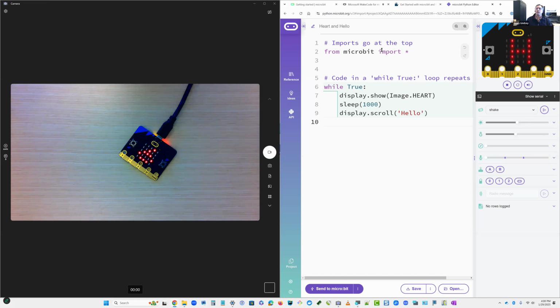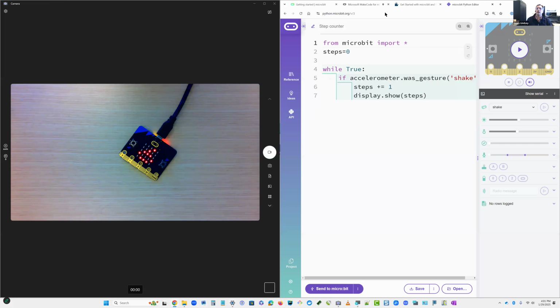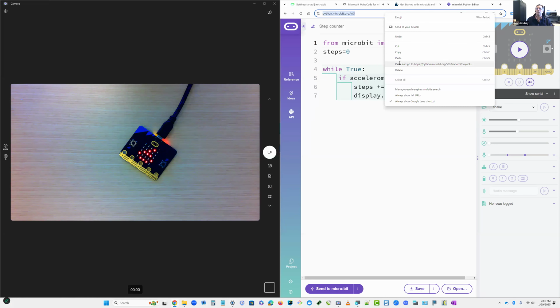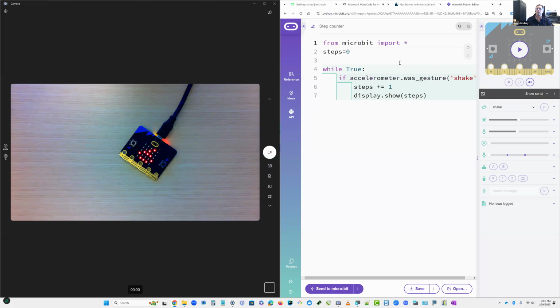Although, is it doing it? No, it's not. Let's see. I'll hit enter. Huh. Paste and go. Okay, well, that's not working.